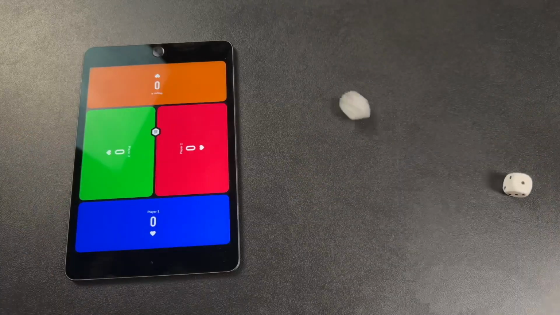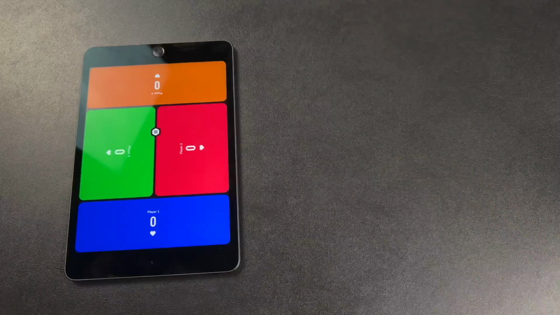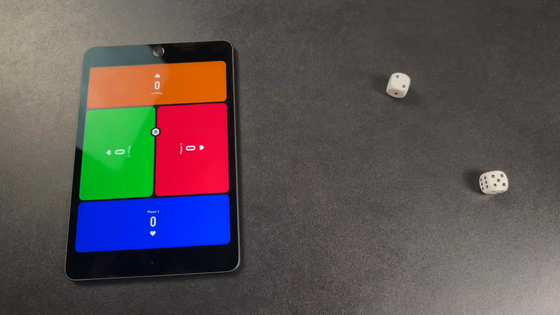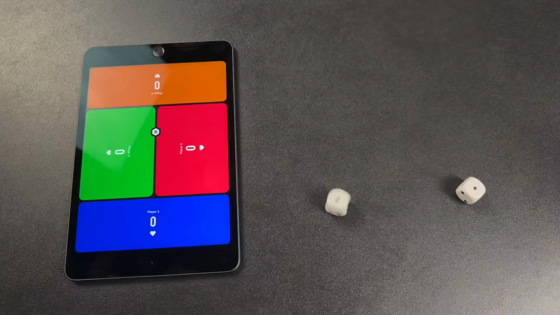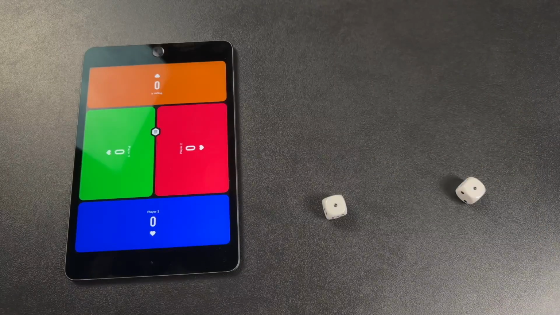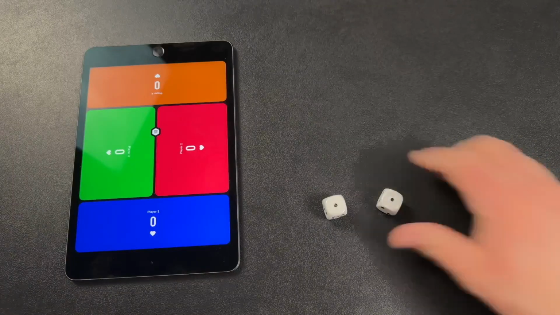Player 2's turn. Oof, they rolled a 1. Player 3's turn. They got themselves 7 so far. A double 1. The first round, though, so 3% chance of that happening, and it did.